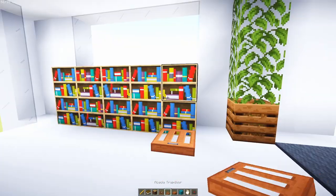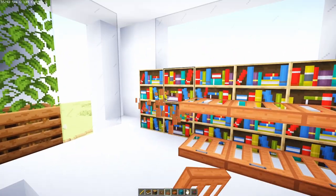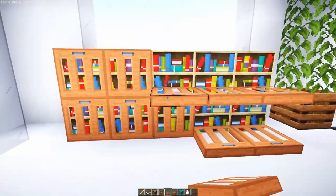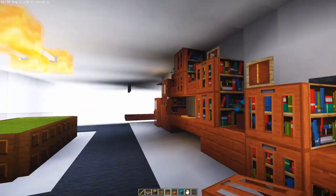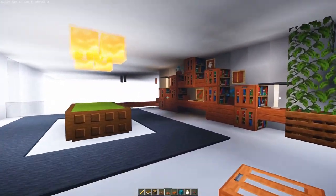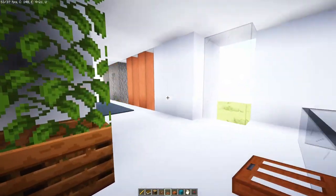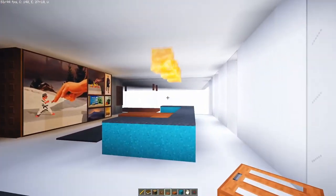That works out. I don't know why we have so many bookshelves in a place with no place to sit down to read a book, but maybe they're not bookshelves. Maybe they contain other various types of games and stuff that one could play. That's pretty cool. All right. Okay. Very good. Very nice.